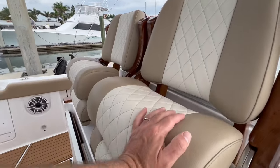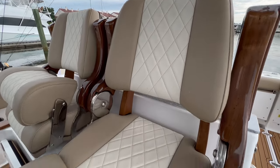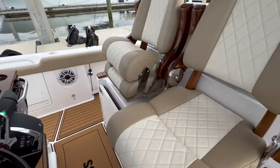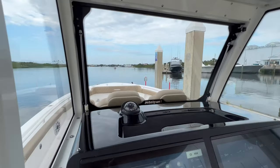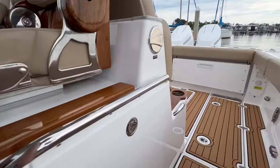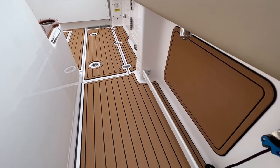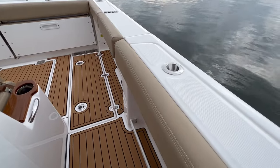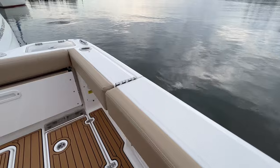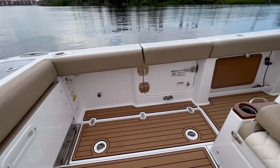The seats are really comfortable — typical bolsters, so you can sit full, and it folds down to give you a couple more inches of visibility. The visibility is really nice on this boat. More storage here. Whoever's idea it was to put these toe kicks in — I love it. It really helps you when you're fishing to have your feet there to hold you in. The dive door is standard and comes with a ladder.